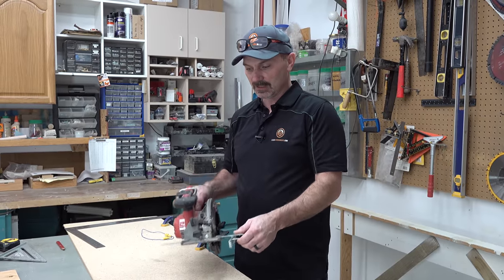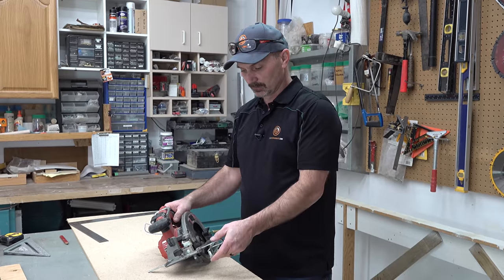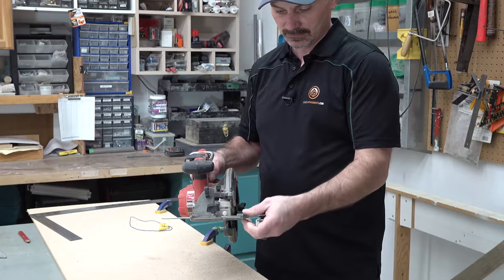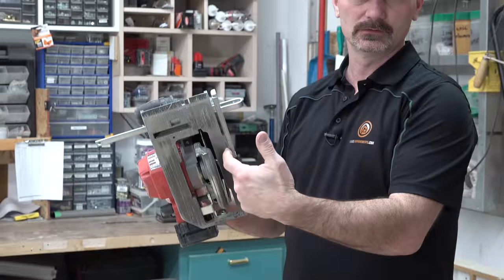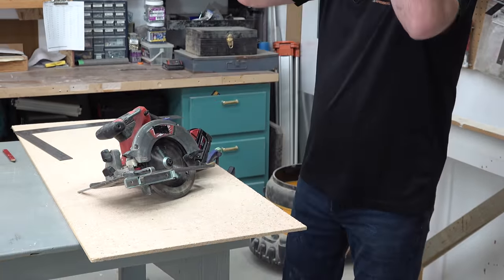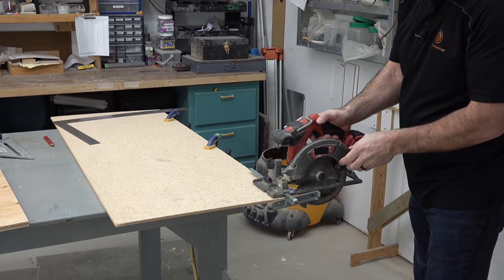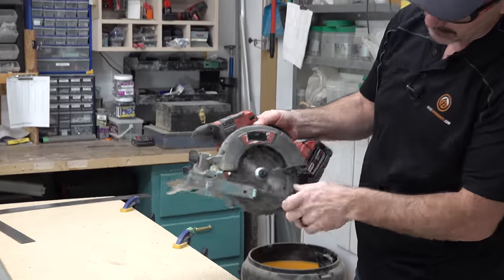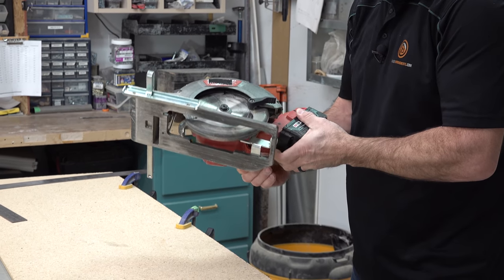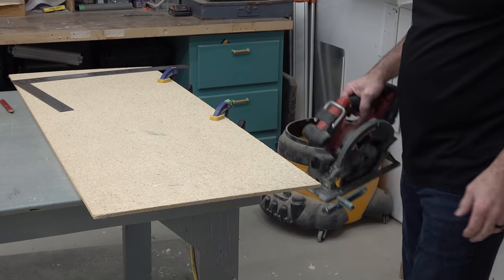When doing rip cuts, that's when you're making a long cut on basically any material, whether it's a two by four, plywood, whatever. You can use the guide — some saws come with one or you can purchase one. They hook right onto the saw and you can measure your distance for whatever you need to do. That guide just runs right along the end of the wood. Also, always adjust the depth of your cut; you don't need the blade sticking too far through the wood. And always be sure of what's underneath where your blade is going to run so you're not cutting a cord or your workbench.